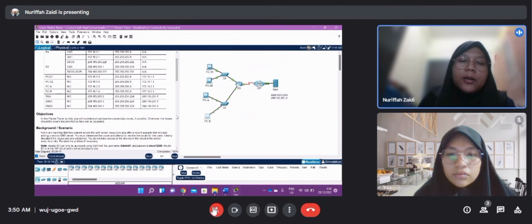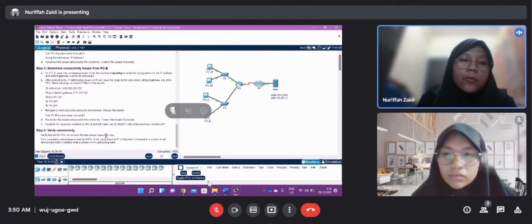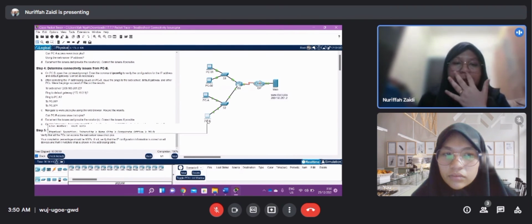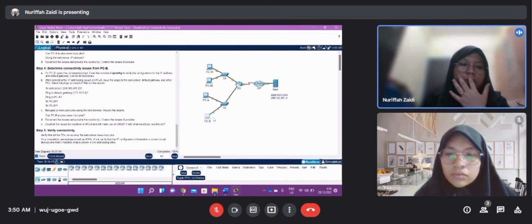So now the last step is to verify connectivity, verifying that all the PCs can access the web server. Yes, all PCs can access the web server by using the URL www.cisco.pka, while PCB cannot access by URL and can only access by using the IP address.